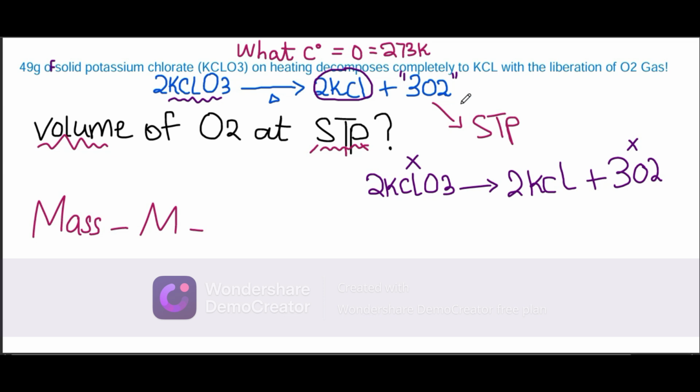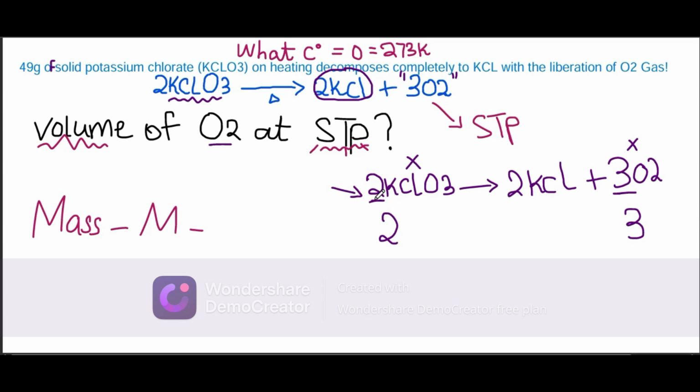If I tell you a simple or short trick for this, first of all, try to calculate the moles. You can see the exponent here is 2 and the exponent here is 3. Mark your exponent 2 first as your moles, and later mark your exponent 3 as the moles of O2, as we have to find O2 at STP, and this is being consumed, so we will utilize both of them.